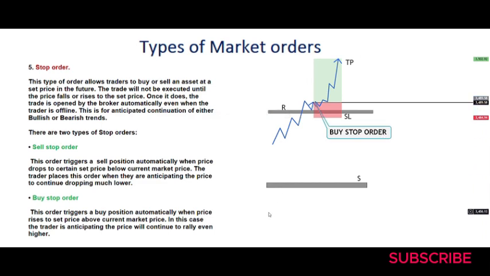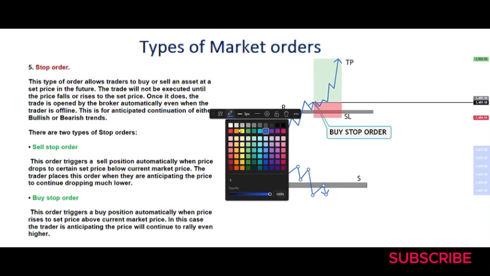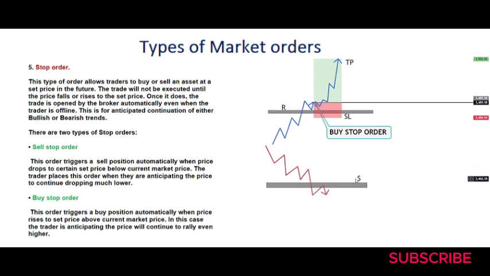Right, so a sell stop order would be the opposite of the buy stop order. With a sell stop order, let's say the market is falling to the downside. You have lower lows and lower highs, and it breaks beyond support. And after the retest of the support, you are looking to continue that trend to the downside. You are anticipating that the selling pressure is so strong, it will continue dropping. So you put a short order in the future.